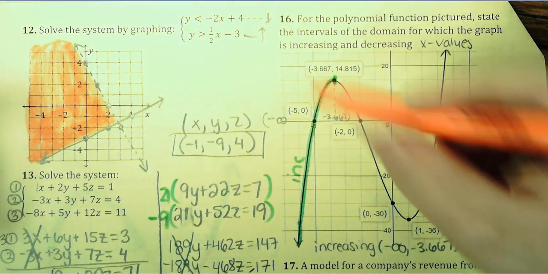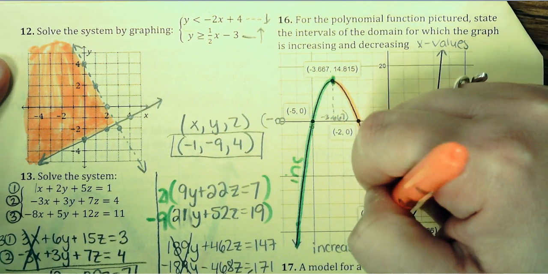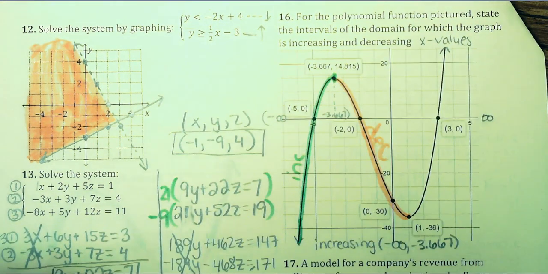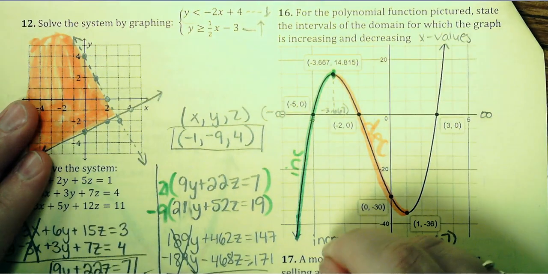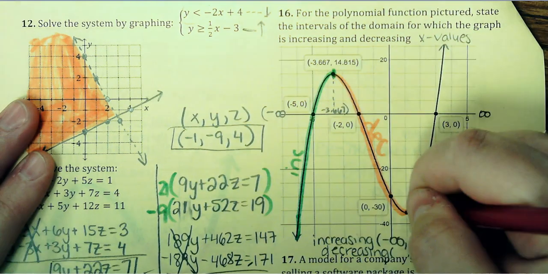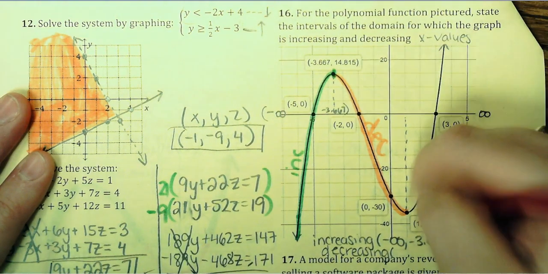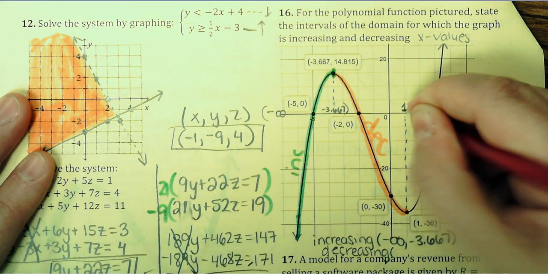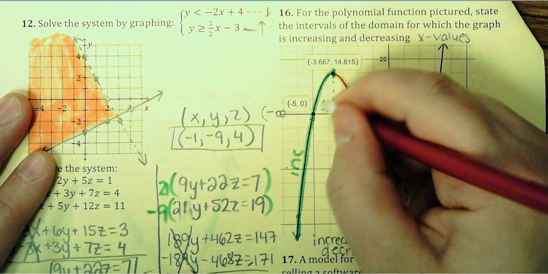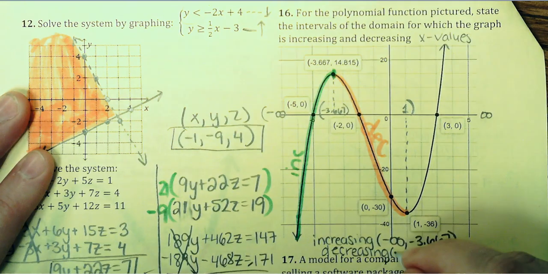Now at that point we're just flat, but then the graph turns, and as I'm tracing this now I'm going down, down, down, down as I go to the right. So this interval is decreasing. I'm going to make myself a second, probably should have left a little bit more room here. Decreasing. Okay, now again, this is switching over at this point, but make sure you look at the x value, which is actually just a nice number there. It's just the number 1. So as I'm traveling from left to right between this negative 3.667 and the 1, that's that orange part on my graph, so that's decreasing.